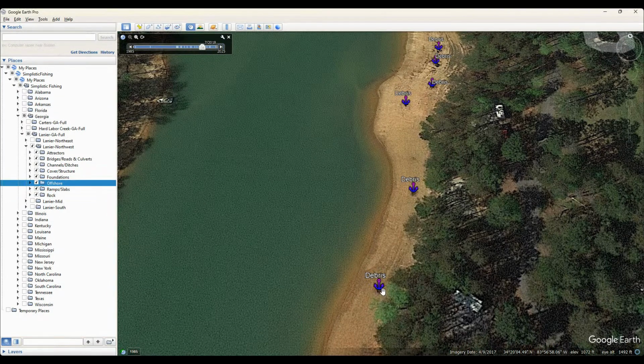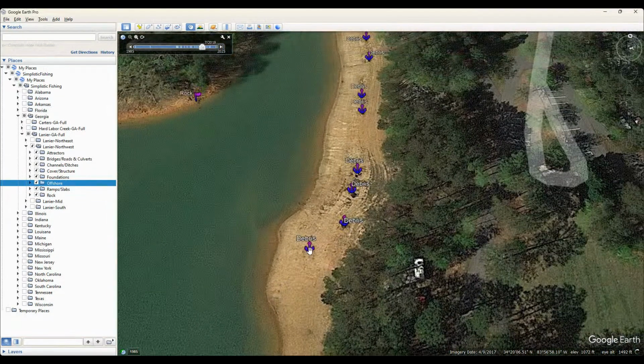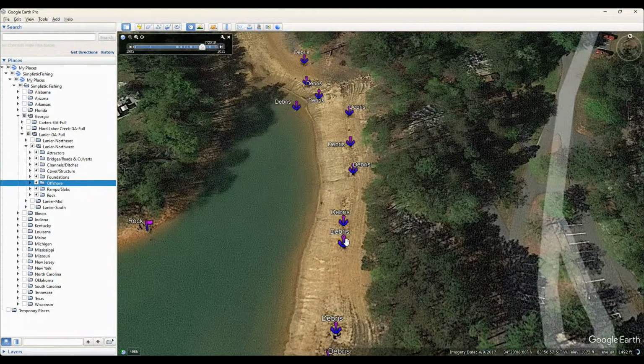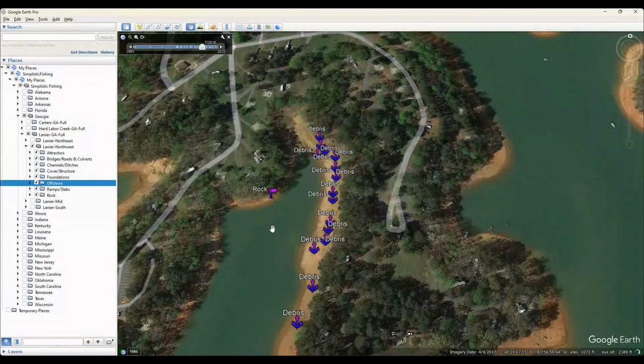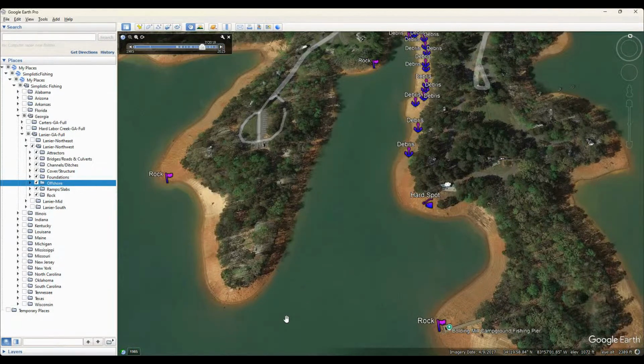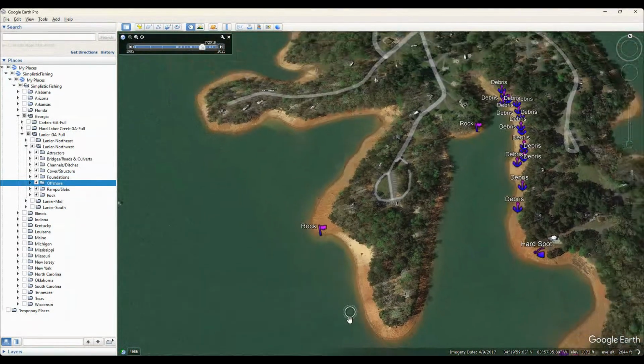So I'm gonna show you it right here. You can see these little dots, right? There's one there, there's one there, there's one there. They look like mini little brush piles or something. Now those could be there because they put them there to attract fish. They could just be there because people were doing campfires on the beach. I can't tell. So it would be interesting to know, because if they are little fish attractors, that makes that cove a little more interesting because you give them some stuff to get attracted to. So definitely go check that out.